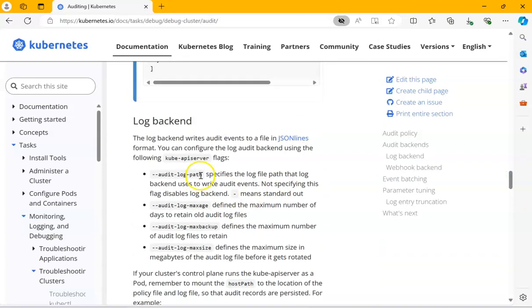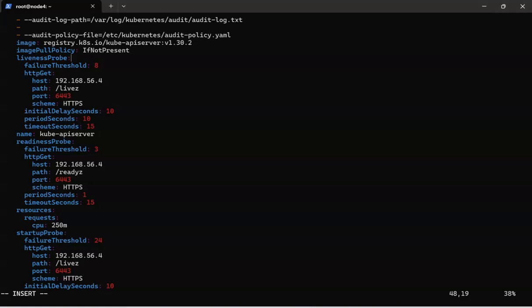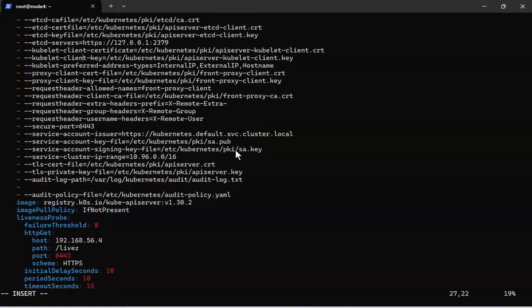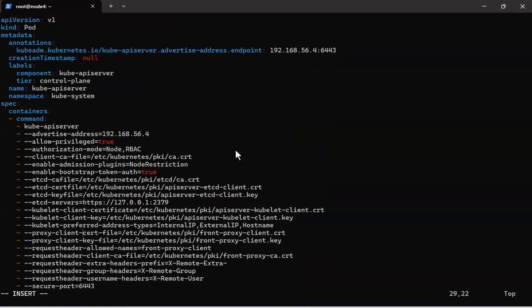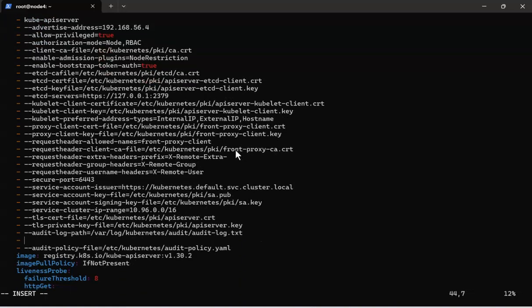Now, let's see if I'm able to edit it. This is audit log max age. Now, let's just go back. Audit log max age equal to, you need to specify what options are available.